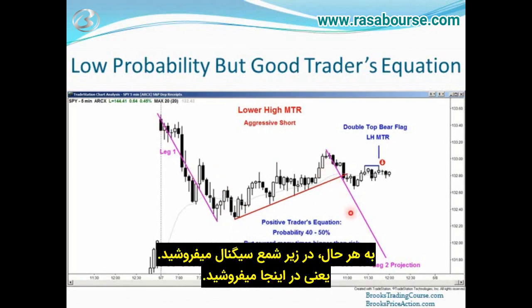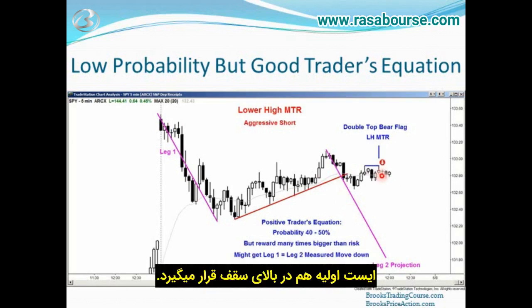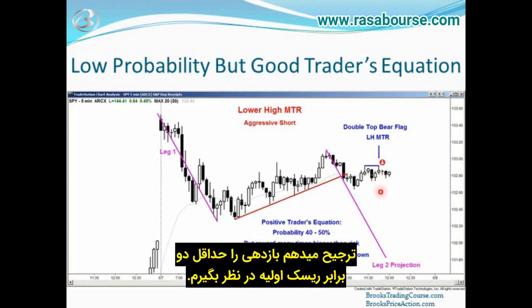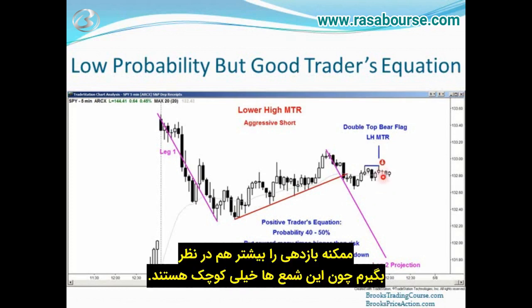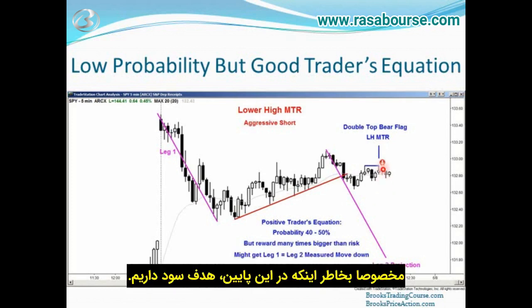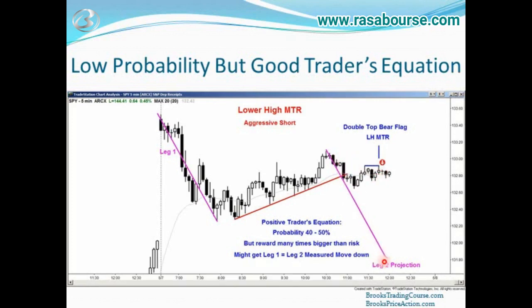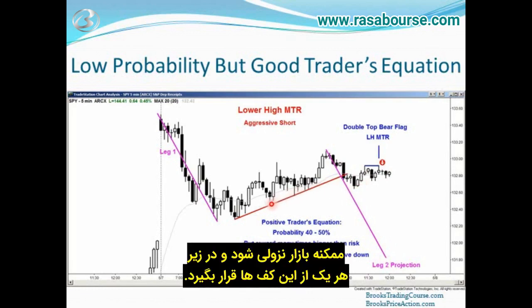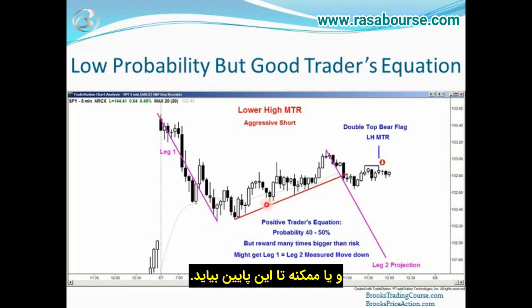So anyway, you take the short below your signal bar, so you're short right here. Your initial stop is above the high. You could go for a reward equal to twice your risk. The signal bar is very small. That would take you down about here. I don't know. At a minimum, I would go for 2 times the initial risk. I might go for more because these bars are so small, and because potentially we have targets further below. Each one of these prior higher lows is a target, and we may come all the way down below each one of them, maybe all the way down here.